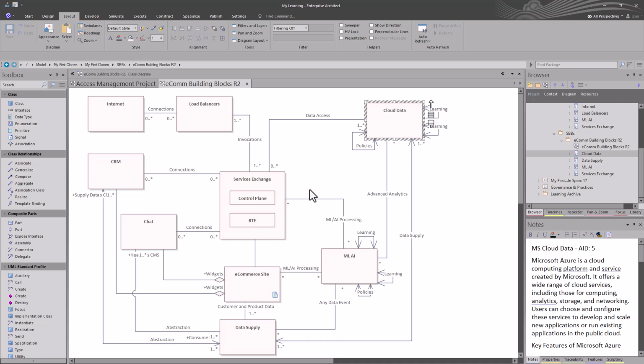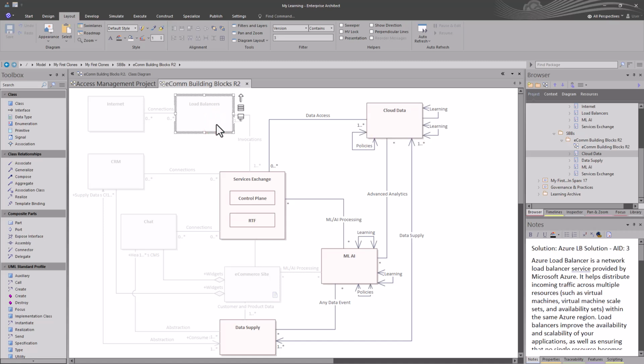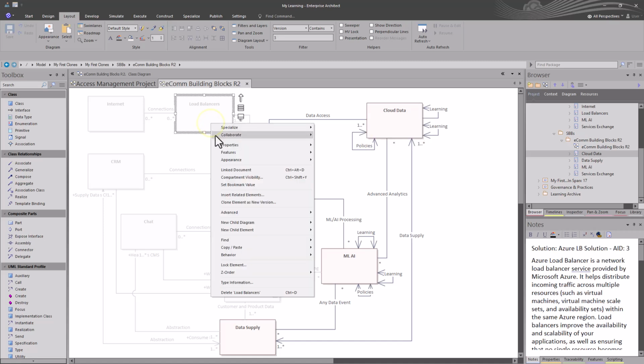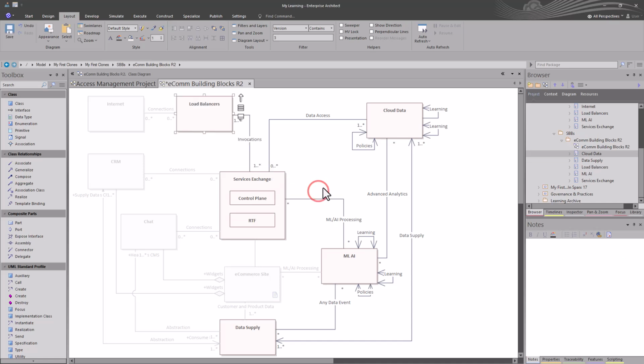And as you come across requirements that bring other applications into scope, let's turn filtering back on, go to versioning, put 03 in here or just 3. It's going to filter everything with 3 in it. And let's say, for example, load balancers now becomes in scope. You can right click on it, clone element as new version. We're going to make it 03 and hit OK. So now this element is in scope for the work that we're getting ready to do.